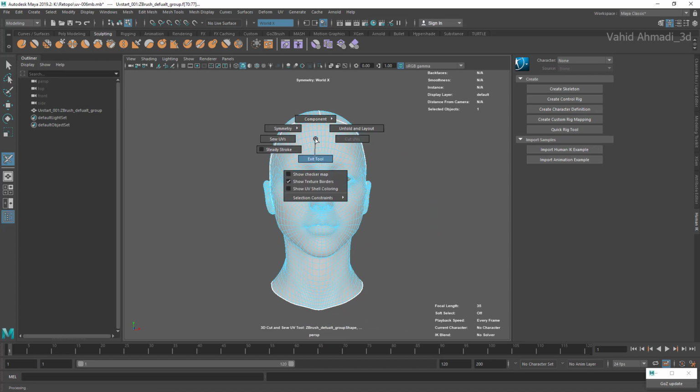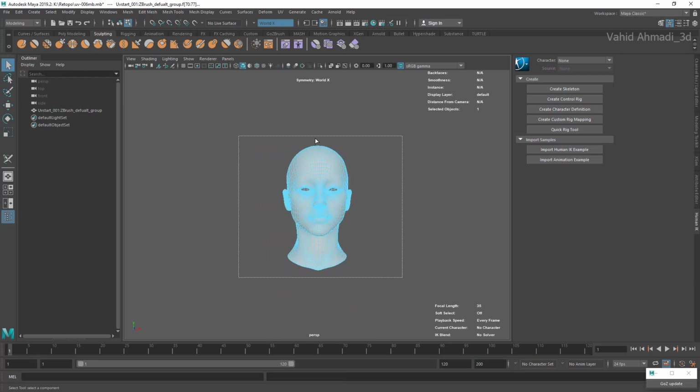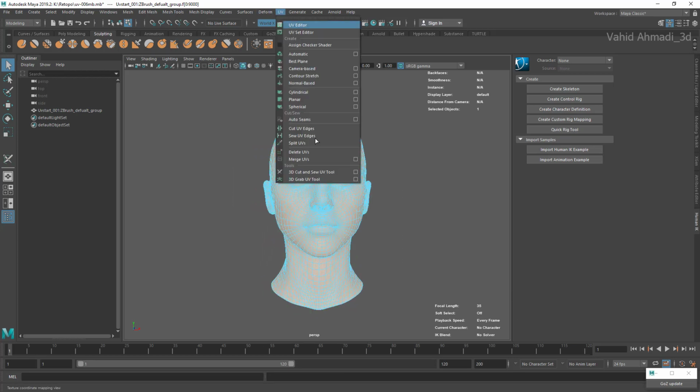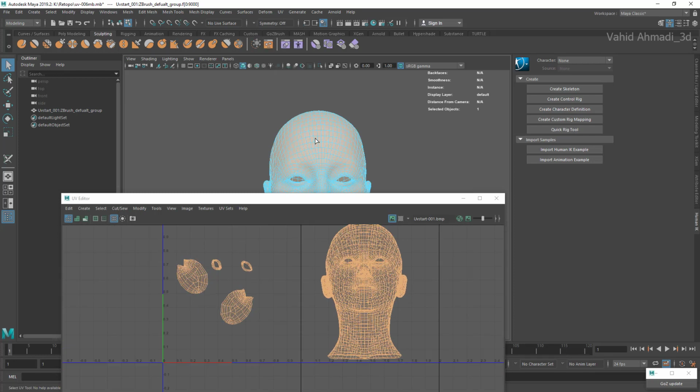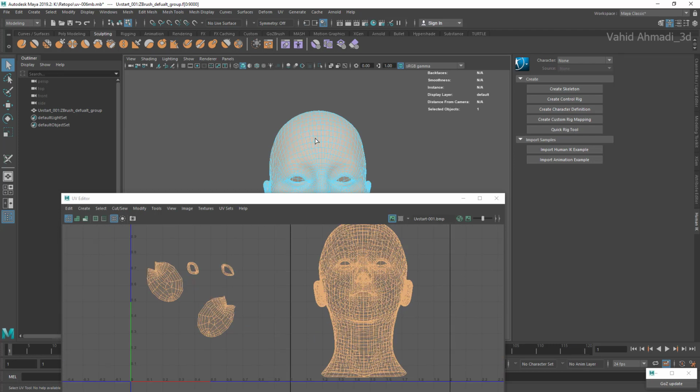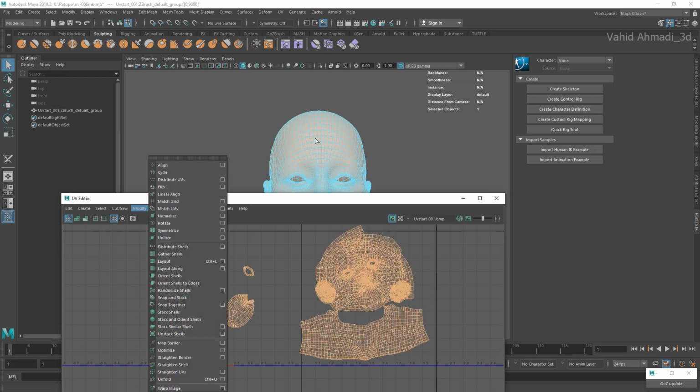Okay, to ease the process, I exit this tool, go to the face and grab them all, go to the UV editor, and to avoid any issues, I turn this symmetry off, so as not to accidentally grab unwanted points. With all of them selected, I press Ctrl U or just go to Modify and Unfold from here.